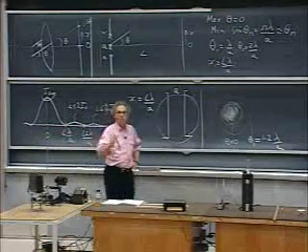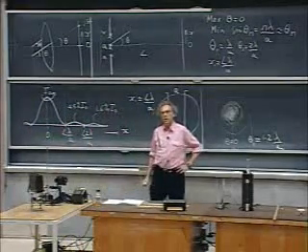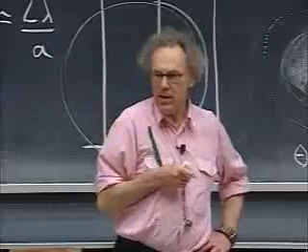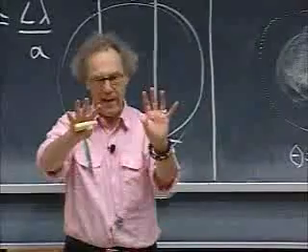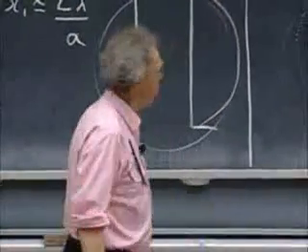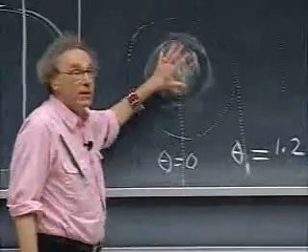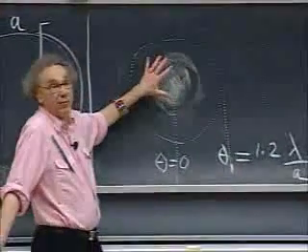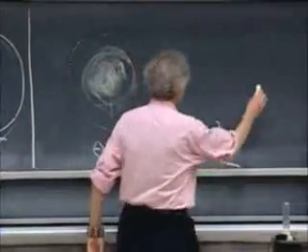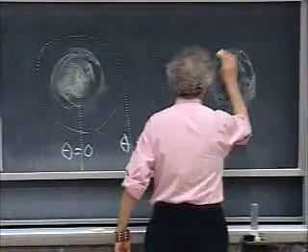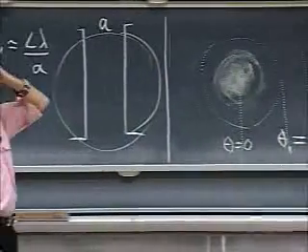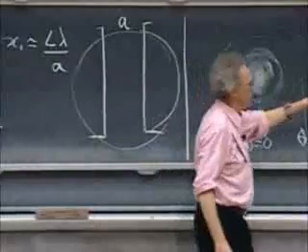Suppose I have a pinhole, and I look at the images of two light sources. One light comes in from there, and the other comes in from there. Could be the headlights of a car, could be two stars in the sky. Well, each one of them will give a diffraction pattern. That's non-negotiable. You can never bypass diffraction. So one star will give a diffraction pattern here, or one headlight, and the other will give a diffraction pattern here. You would have no problem to say, oh yeah, there are two light sources. There's one star, and there's another star.